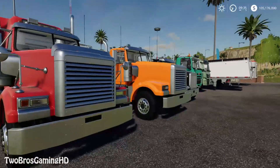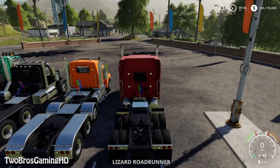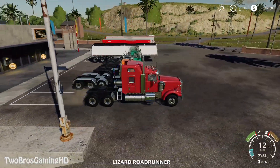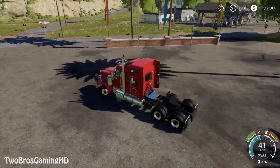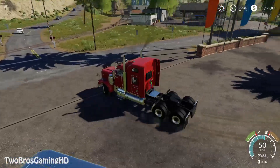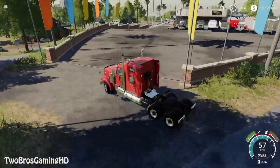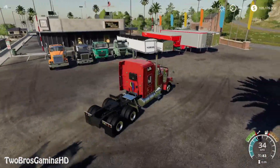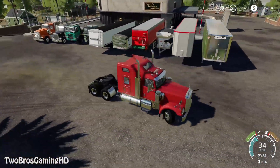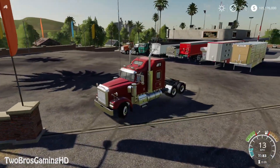This is how it looks with the trucks and stuff like that. I gotta say this right here looks just evil. It would be pretty cool if it showed big black smoke out of the pipes. It does throw a little bit but not like big black smoke. It would also be cool if you could actually tune it to have more horses — tune it to get some big black smoke.